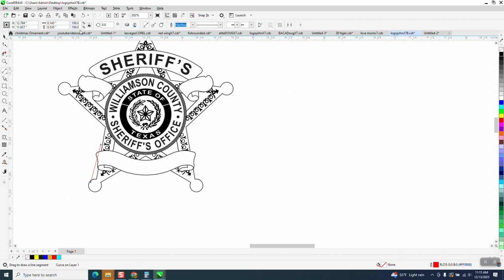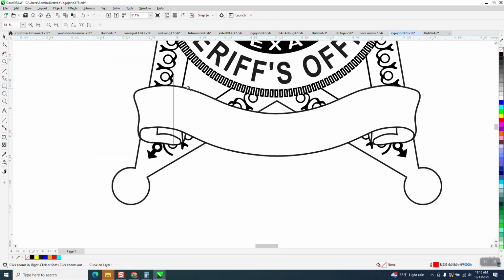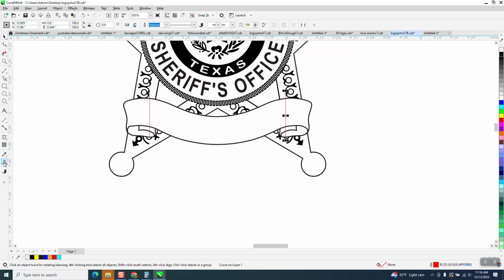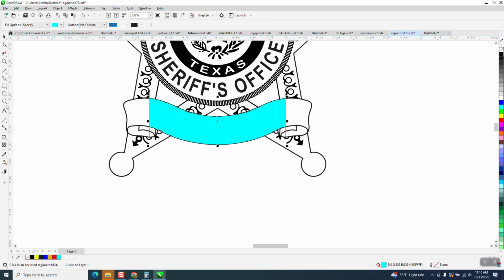Well, that didn't work. You need to start moving it first and then hold down the control button, and then you get a perfect line. Now, you can see that it's a little bit off there. I'm trying to avoid this area right in here. So I'm just going to hit the plus key, and I'm going to move it to about the same distance. If you were doing it for real, you'd want to measure. And then take your Smart Fill tool and fill that in.